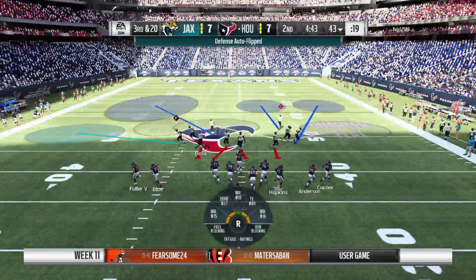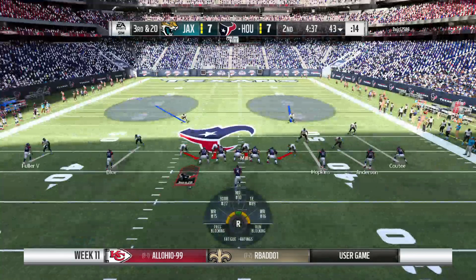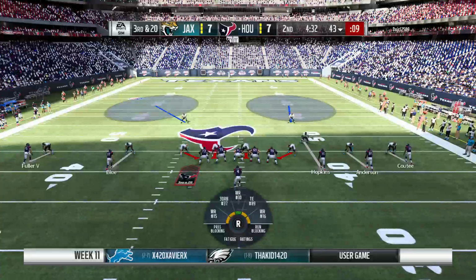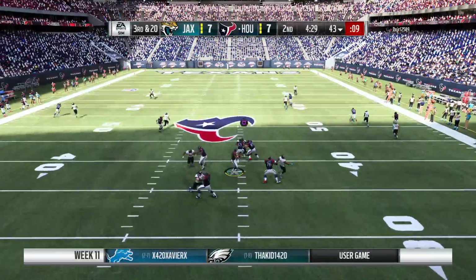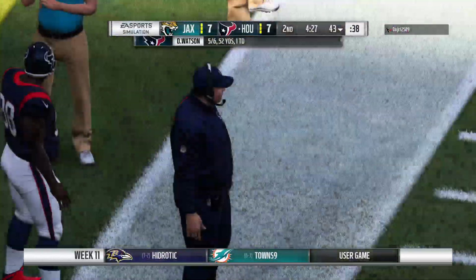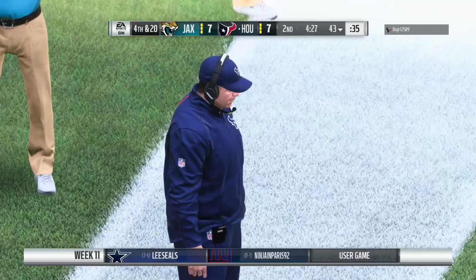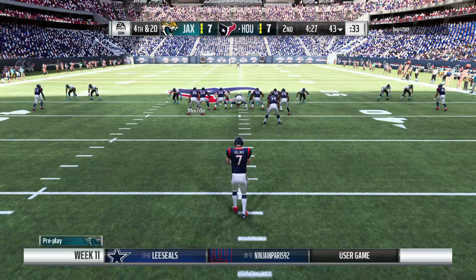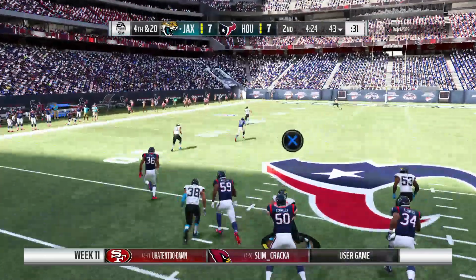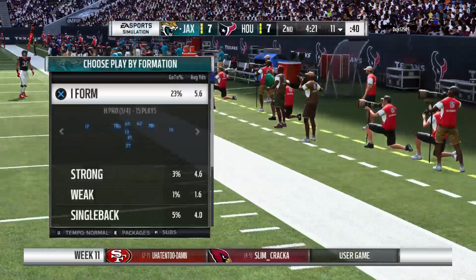Gonna need something special here on 3rd and long. After that sack, what does Watson have in his arsenal? Now Watson operating from the gun. And he took the contact as he was throwing it, and the ball drops incomplete. Not only was the call spot on, how about the execution of that defense right there? The zone was absolutely locked up tight. He was trying to force it in there on third down. But if there's a time to force it, he felt like he needed to make a play, right? Yeah, exactly right. Third down, you got to try and find something. There's nothing available there for him.